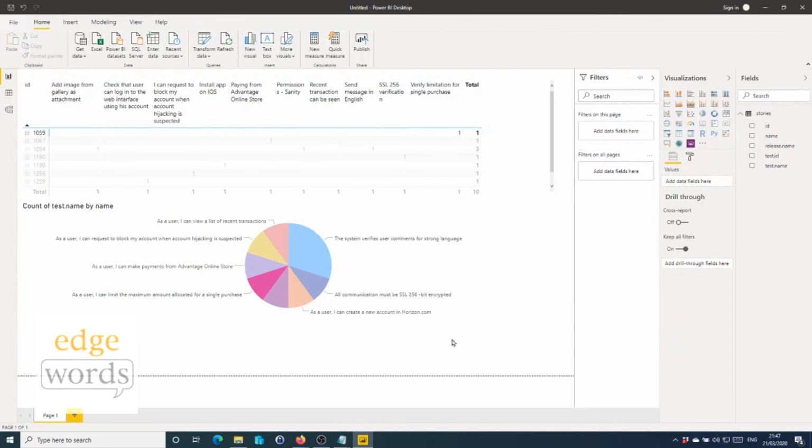Again, Power BI Desktop is just one tool of many that can consume an OData feed and generate reports for us. The key takeaway from today is that you are not limited just to the tools that Octane itself provides. Through the use of OData feeds, we can export our data, we can refresh that data, and have tools consume that data and generate live updates for us. Thanks for listening.